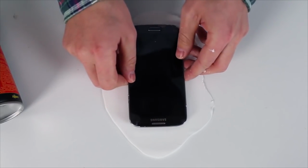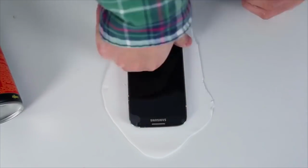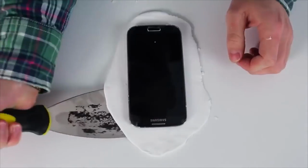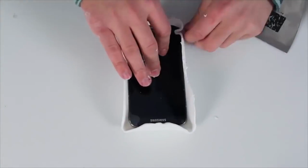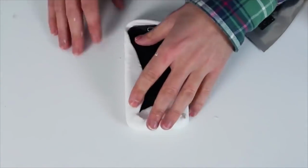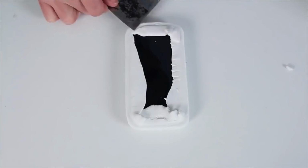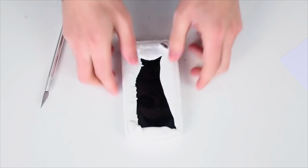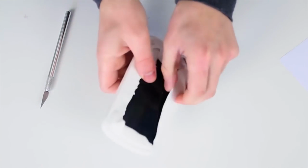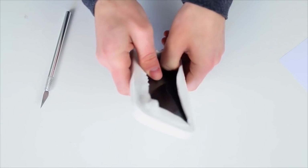Now put the phone in the middle, press it down, then fold the edges. What's left now is to wait until the silicone dries. About 12 hours have passed. As we see, the silicone is firm enough, so take the phone out of the case.